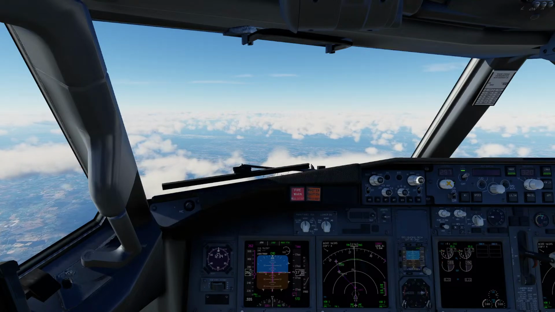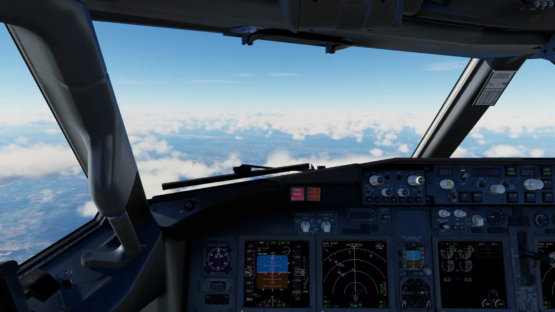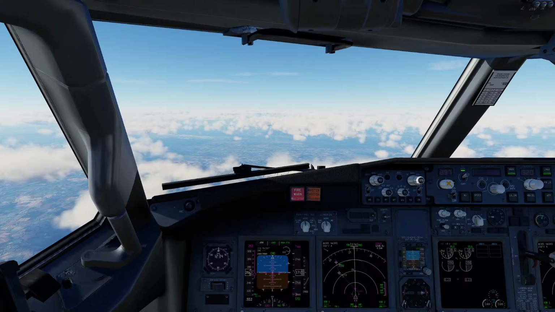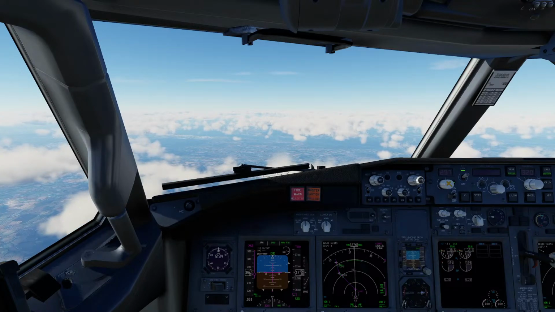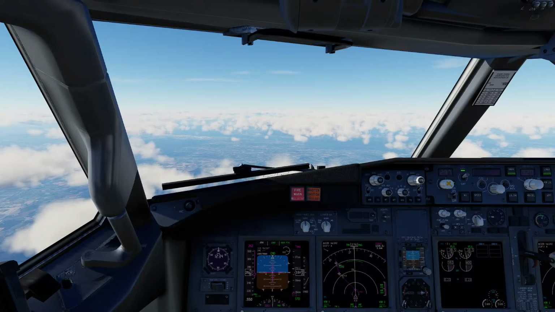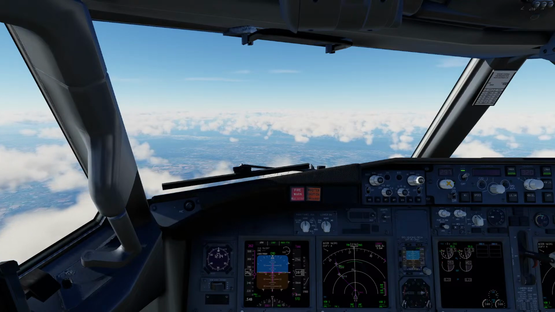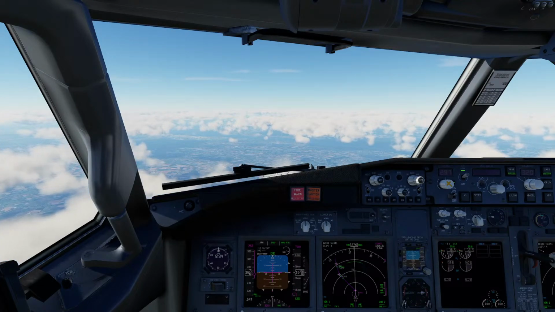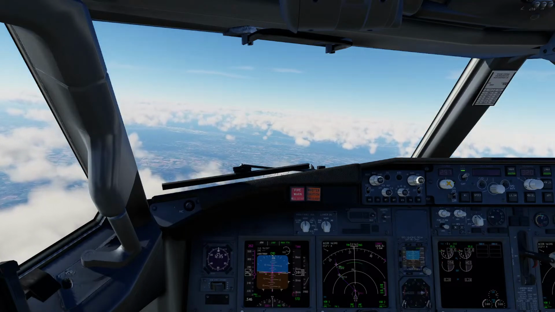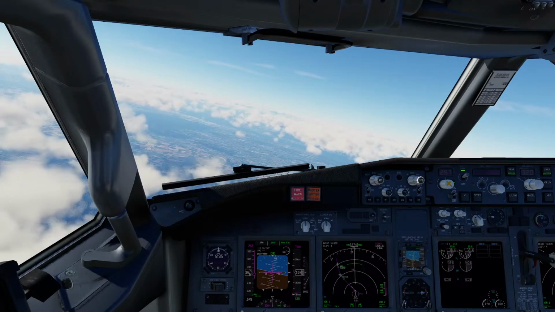Weather aloft. Let me have a look. Yeah, the weather doesn't look too bad. I think we'll be okay. We'll see how much cloud cover there is, and if there's a lot of cloud cover, then I'll put the anti-ice on.